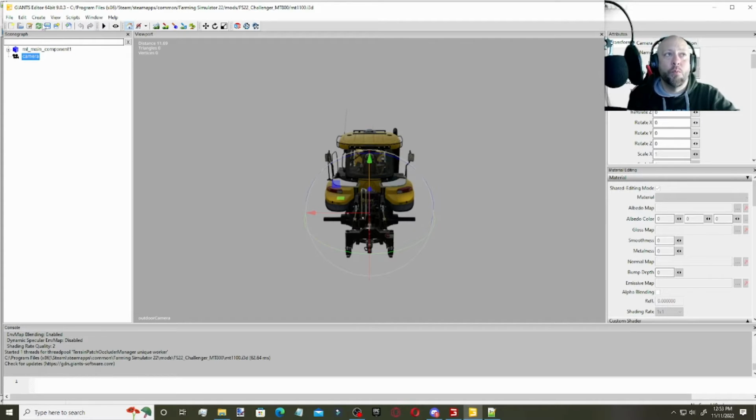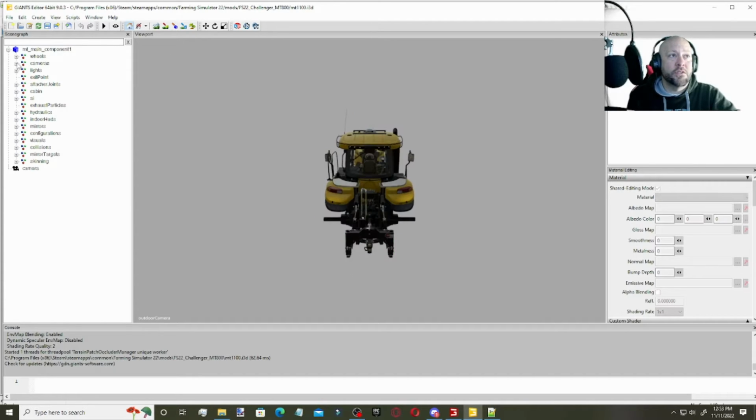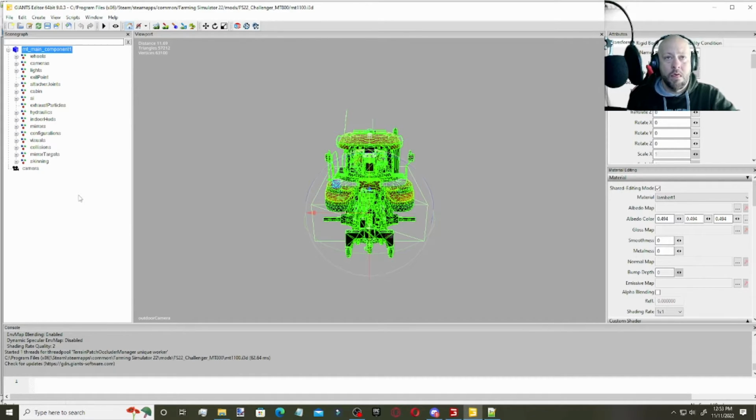Essentially, you're going to find this when converting mods a lot. You're going to end up having to move this camera into the main component here. For intents and purposes, I actually created a camera. It's not relevant. As you can see, the modder has already moved the cameras in here. He's got his indoor, outdoor, whatever. For the most part, this is very simple. Don't worry about it, don't overthink it. You have this one outside here, and you need it in here. That's it. Okay, I'm going to show you how to do that.